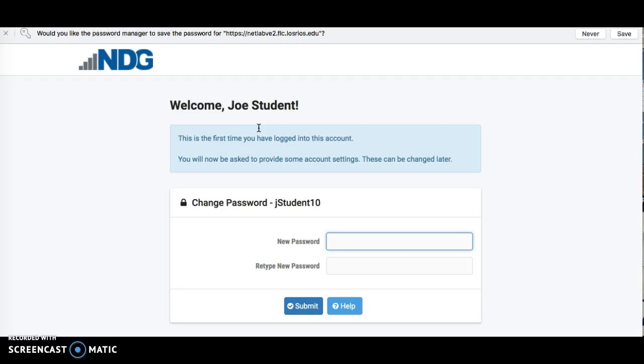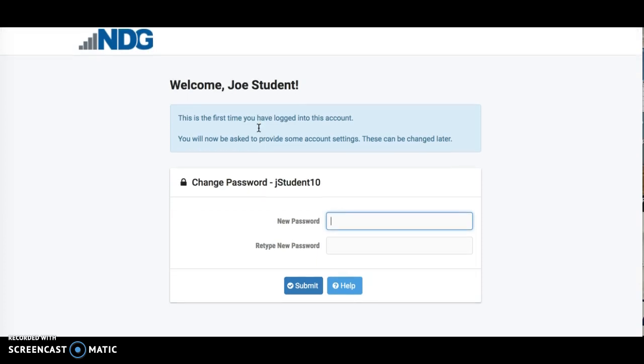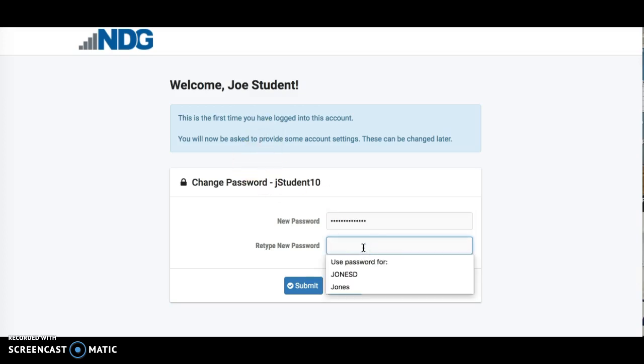So I'm going to put a different password in here. You can make it anything you want.